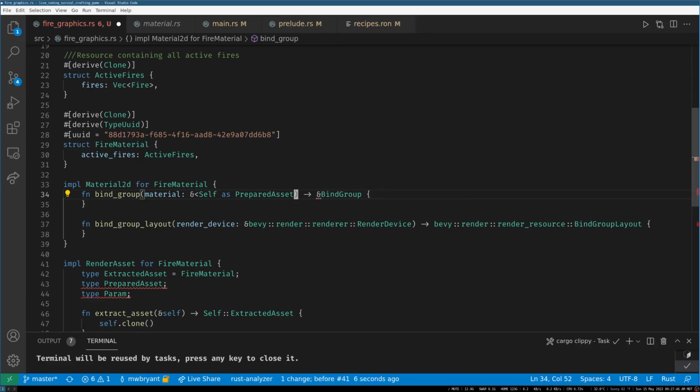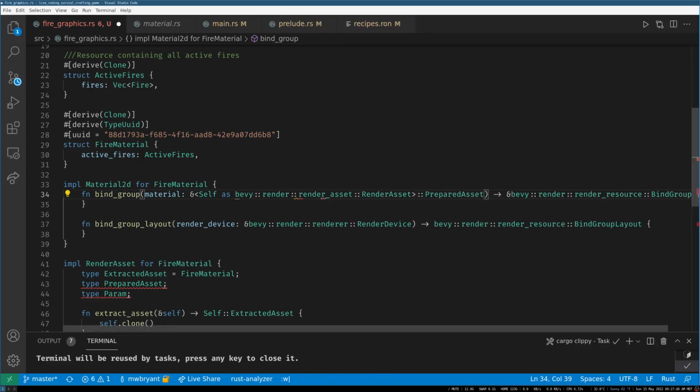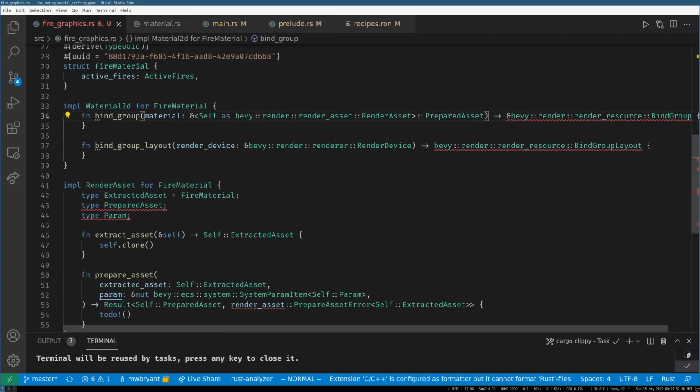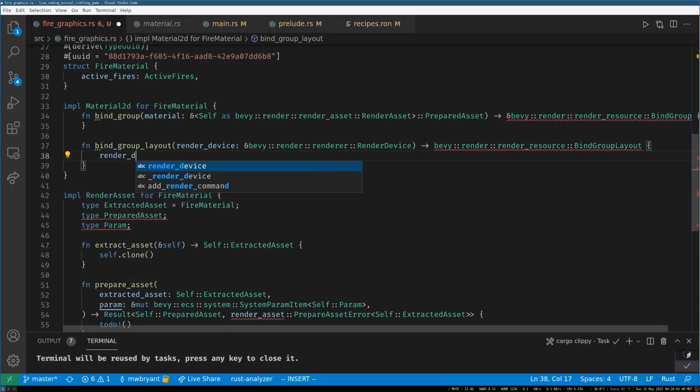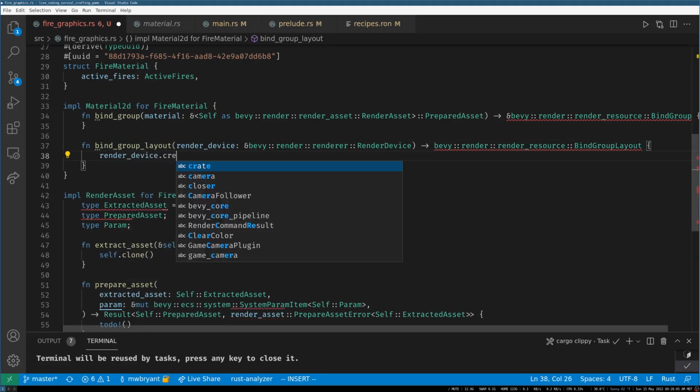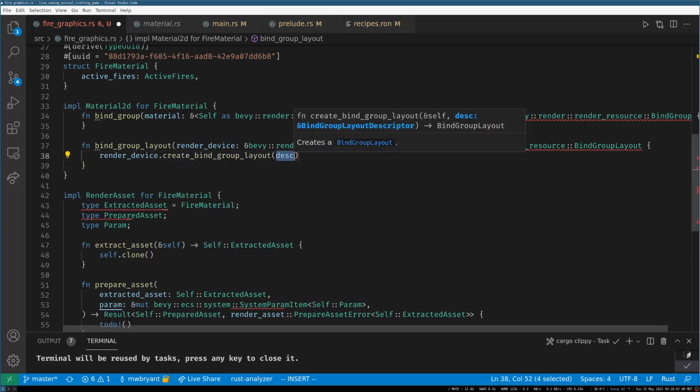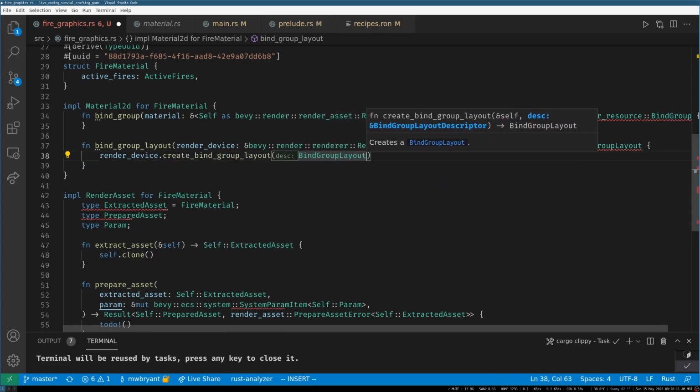PreparedAsset. All right, we'll do that at the end when it's time to make this more readable. Okay. And so now, next would be, let's do the bind group layout. So we have our render device, and we want to call create_bind_group_layout, and we need to give it a bind group layout descriptor.